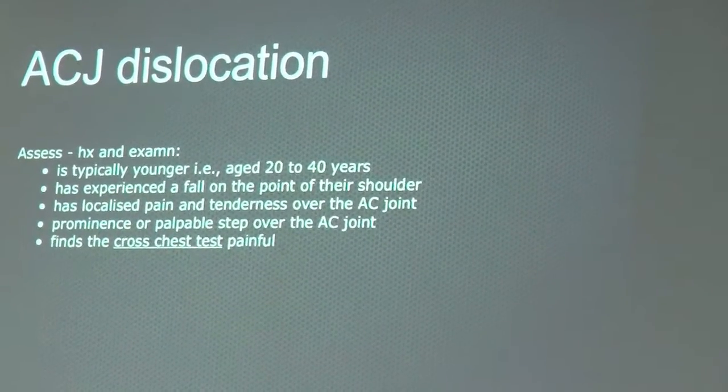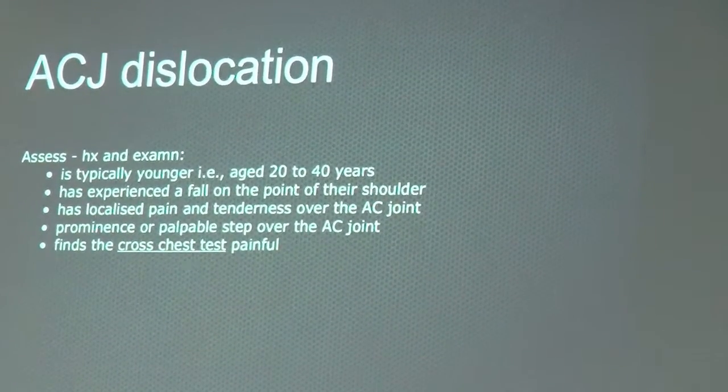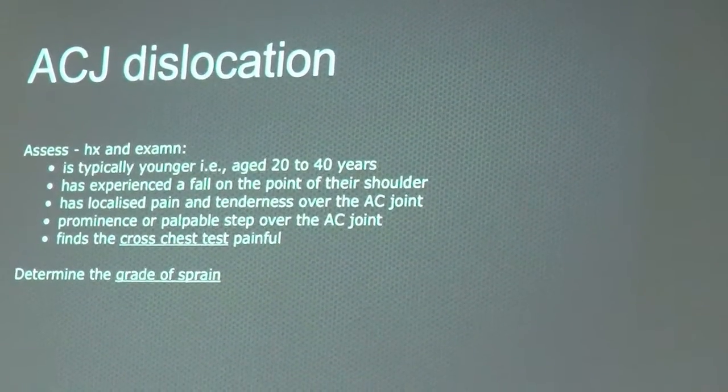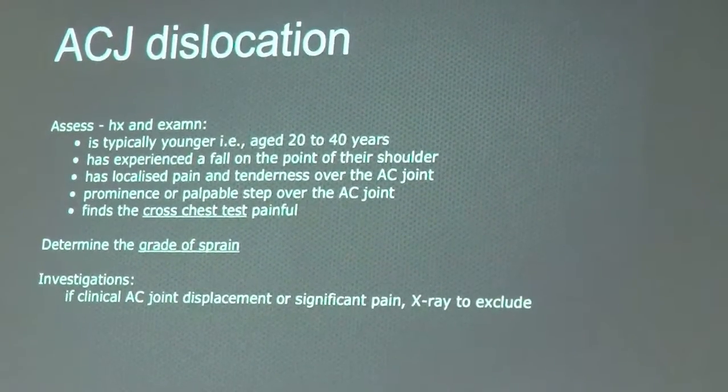But I'll go through, I've only put one classification, we love classification, but I've only put one in the whole talk, and it's this one. So this is coming on now, determine the grade of the sprain or the injury. So you need to get an X-ray.